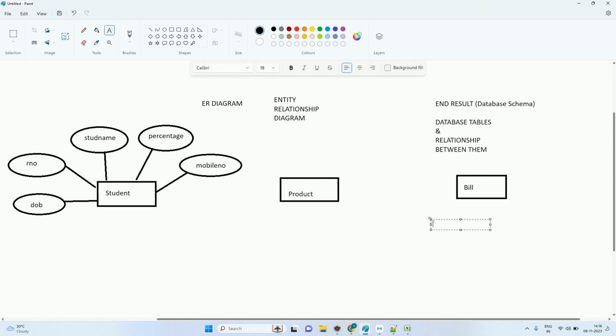An entity is any real world thing which you can touch, feel or visualize. An entity has attributes, which are the properties of that entity. The first attribute type is simple attribute, which cannot be further split.